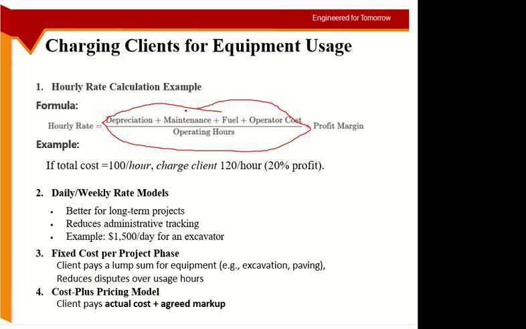This can be done if you are a subcontractor, for example, so you are dealing with the equipment only. Then you have to charge for the profit from the equipment work. Or you are the contractor, but for most of the work the client himself is bringing the equipment. So there is only one activity where the client says, you bring your own equipment. Then for that particular activity I may charge him some extra amount in terms of profit. So the fourth model goes there usually.